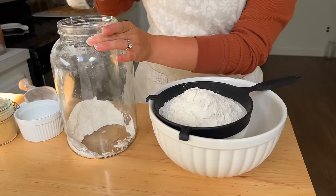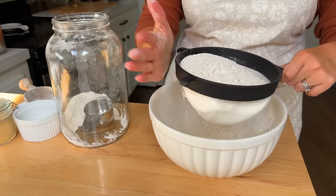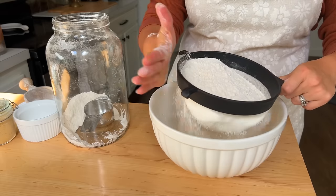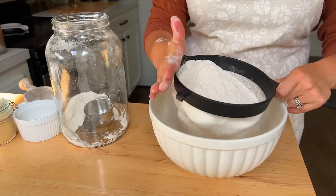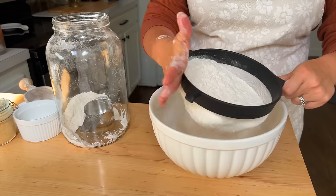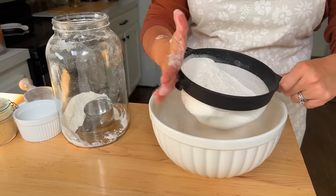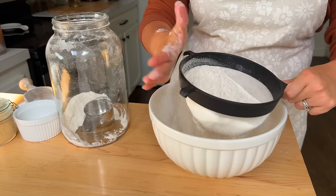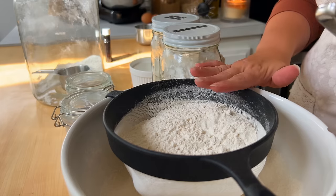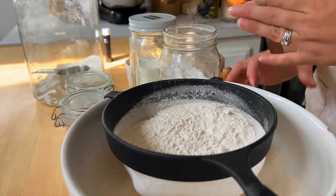All right, so I'm just going to go ahead and do it like this, where I'm just sifting the flour through. And you don't have to have a fancy gadget. And if I did declutter my flour sifter, it's because I do not use it very often, and I know that I have this tool that I can use instead. So that was probably my mentality on getting rid of the flour sifter. Before I sift the rest of the flour through, I'm gonna add some of my other dry ingredients.